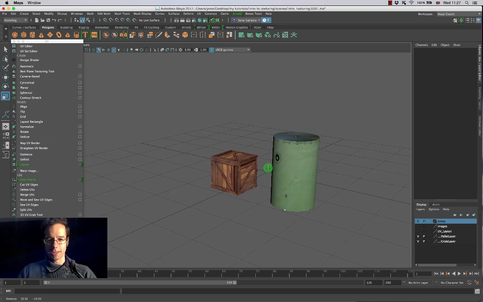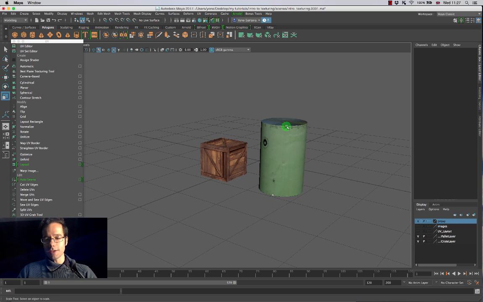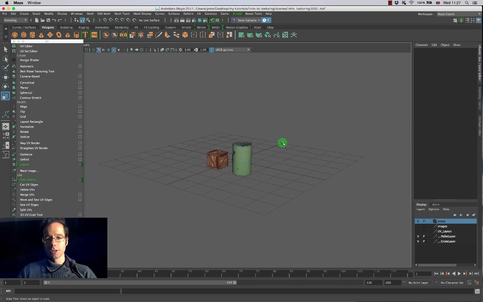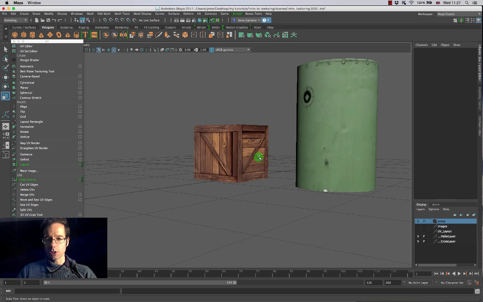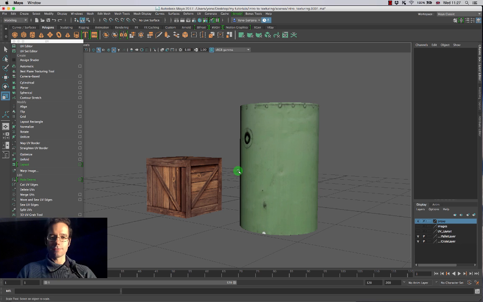But in just a few minutes, you'll see that we've already started creating very simple diffuse textures for our objects, which is always dependent on where our camera is. This might not be great up close, but if these objects are just off in the background at a distance, sometimes you don't need much more detail than this in a texture for it to actually be selling. But as we get closer and closer to an object inside of our scene, and if this is in a close-up, you're really going to have to start working into not only the texture detail, but sometimes parts of the modeling as well.